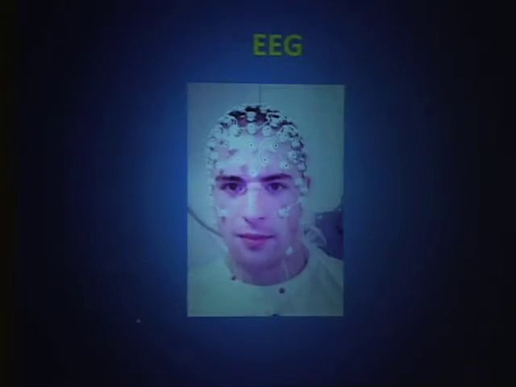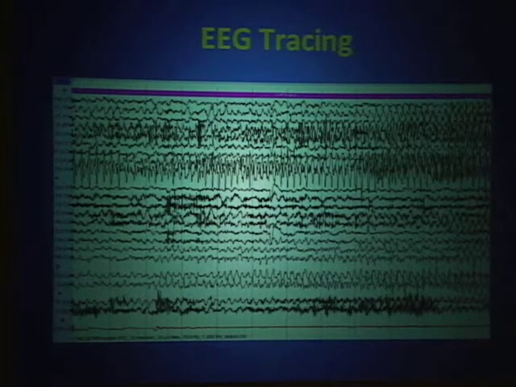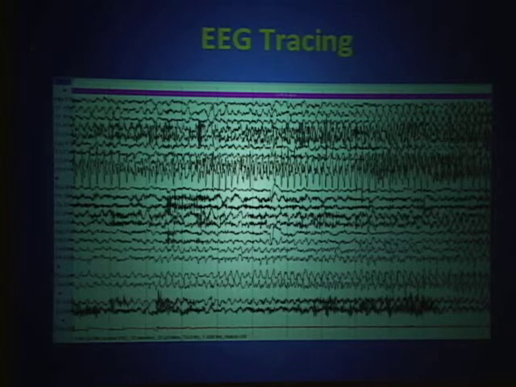Now, if children have seizures, one of the studies we do is an EEG where you put the electrodes on the head. And this is probably more electrodes than a child will get, but I wanted to show how it's pasted on. And what happens is each electrode will tell us the function of that area in the brain underneath the electrode. So here's an EEG tracing, and the odd numbers, the numbers are listed here.